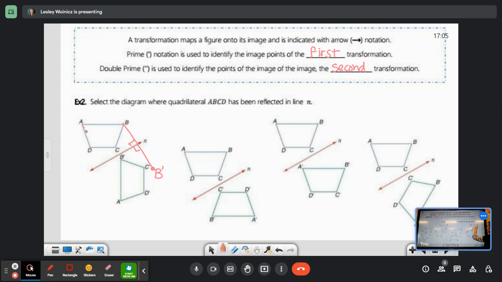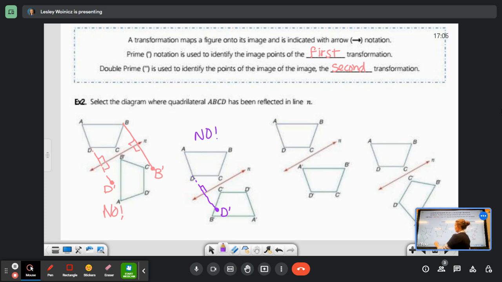Okay, look at A. A, well, A is kind of close. Actually, that was a bad example maybe. Look at D. Okay, so D, that one should go like right here. This should be D prime. But that's not where D prime is, so this is no. All right, let's look at another one. So, perpendicular distance to D, okay, go to the other side, same distance away. D prime should be here, but the closest thing there is B prime. Okay, this does not look good. So this one's a no.